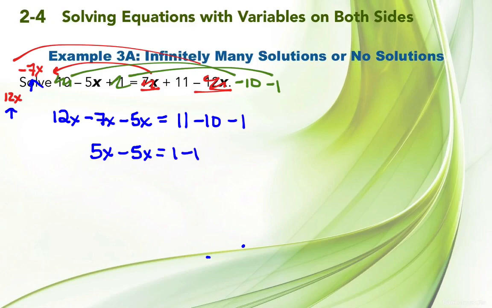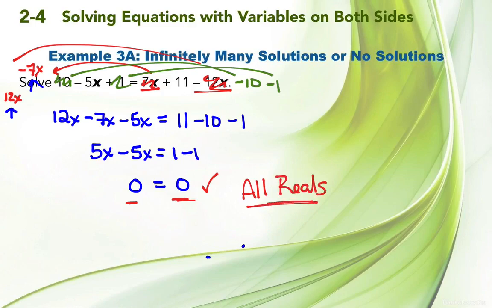So 5x minus 5x, that's actually 0. There's nothing left. You start with 5x and you subtract 5x, you have 0. And 1 minus 1 is 0. So what you have here are the two same values on the same side. And that's okay. That means that our answer, any number we put in for x, is going to work out here every single time. So this is where we put all reals. Let's check out the next one here.